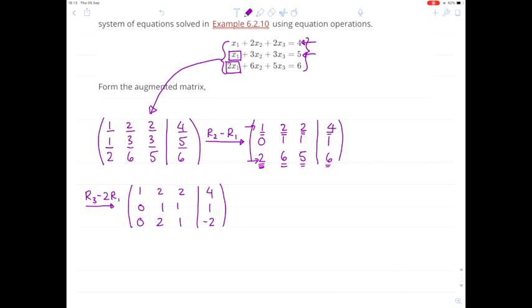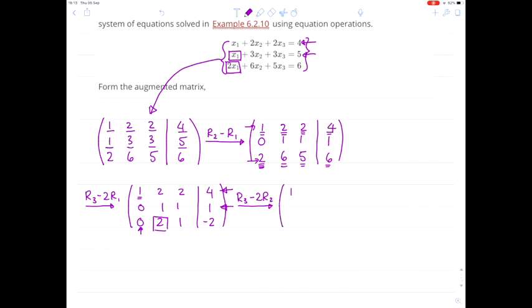Okay, what next? Well, the next thing that we wanted to do was eliminate the 2x2 term which appeared in the third equation. And in order to do that, if we used row 1, then whatever multiple of row 1 we added to row 3, we'd end up getting a term involving a 1 coming back and spoiling our lovely 0. So let's not do that. Instead, we're going to use row 2, and we're going to say row 3 minus 2 row 2.